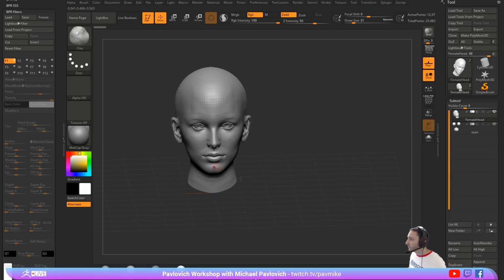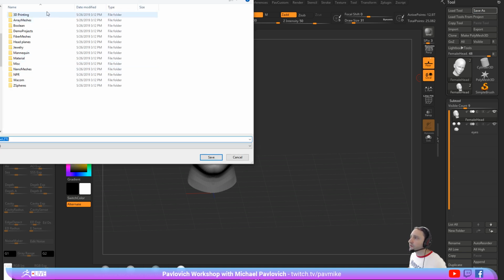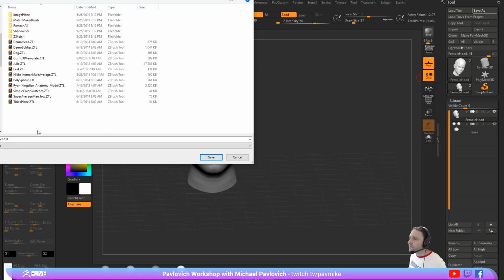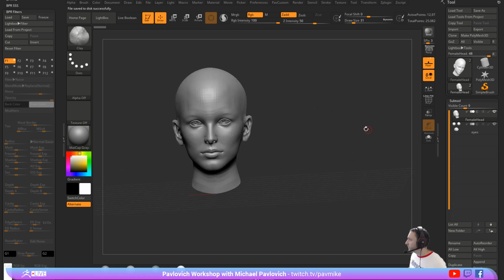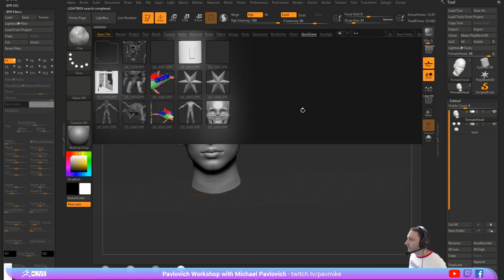But we can still use these lips, which should work fine. However, we destroyed our other project. So what we're going to do is go to Save As, and we're just going to throw this into our ZBrush 2019.1 tools. And we'll just have the female head in here, just make it a little more usable since I don't have to destroy everything with a ZProject that won't load components. So then I can hit the comma key, go to our quick save, and then our last quick save that we did, we can just load that up.